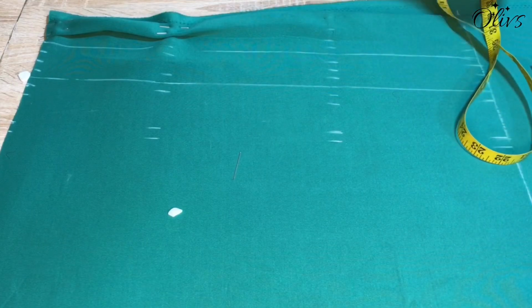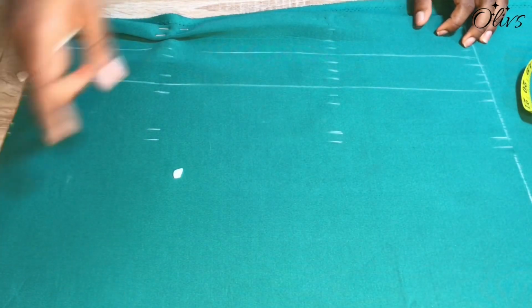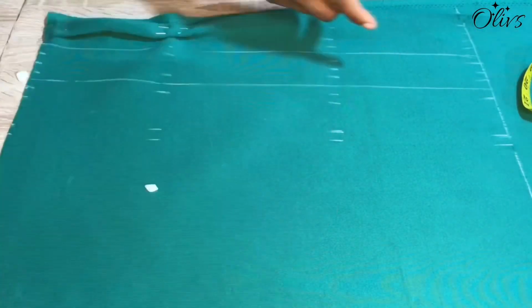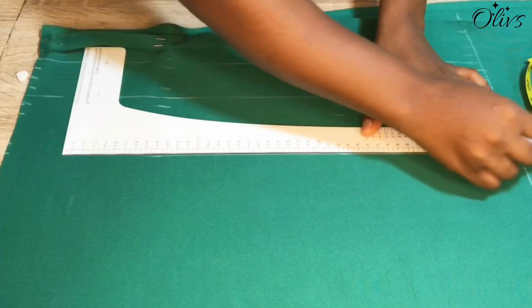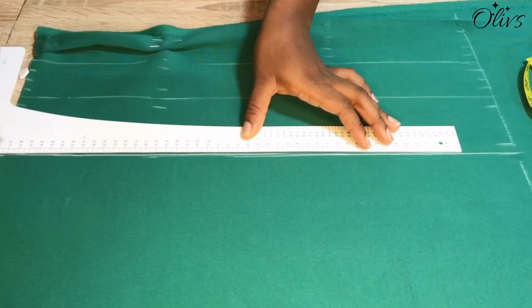I'm using a material called scuba, which is the same material I used for the dress, and the lengthwise of this fabric is 60 inches. So that's the full length I'll be using for the pleat. Now the width I use is 20 inches. This is the length, but the width where the marks are is 20 inches. Wherever I'm marking right now, the width there is 20 inches.